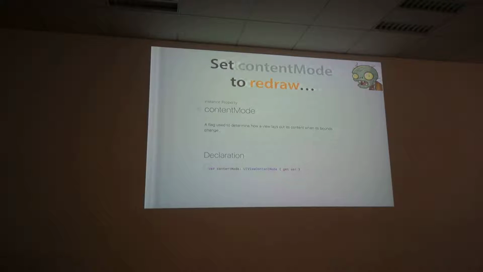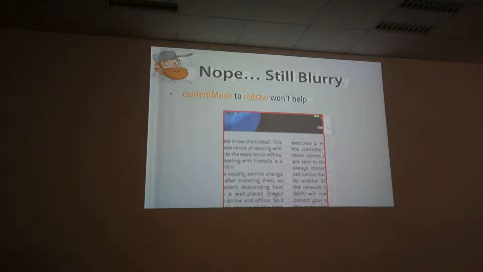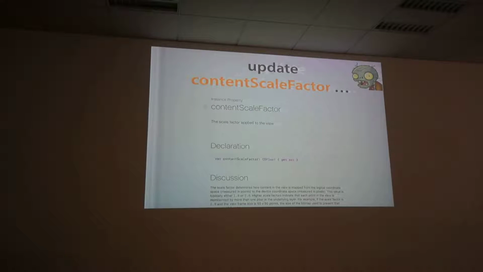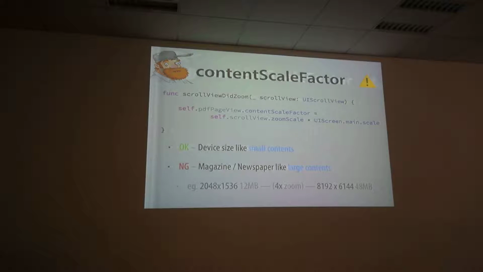You may think it's because the content view doesn't know when it needs to be drawn. So set the content mode to redraw, and then the content view will be redrawn with sharp vector content. Nope, it doesn't work. Although the content view is redrawn upon zooming, it still displays the raw resolution stretched image. Okay, I got it. Update the content scale factor according to the zoom scale, and your contents are no longer blurry. Yeah, right. But it works only up to a maximum scale of somewhere around 2 or so.